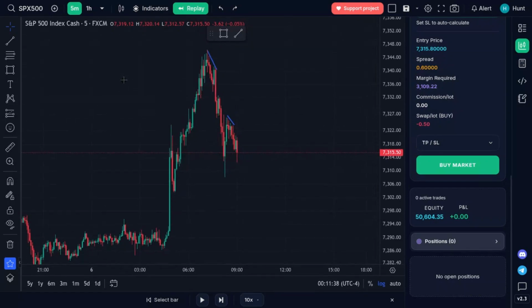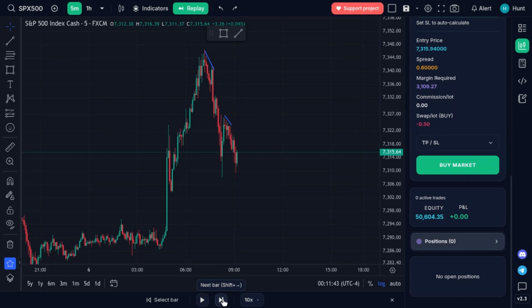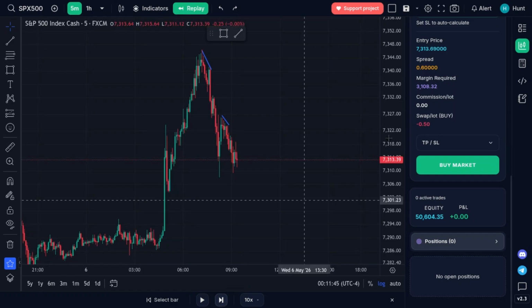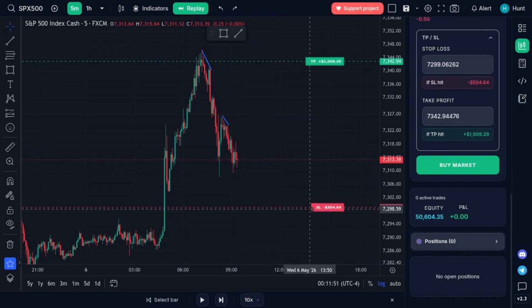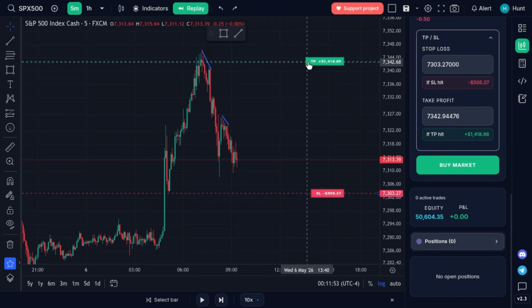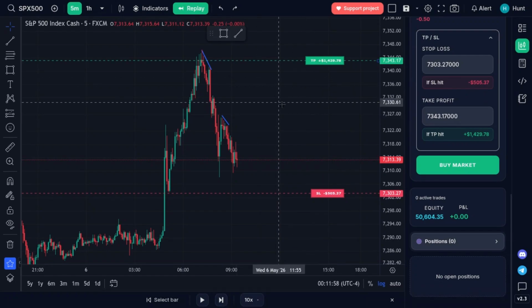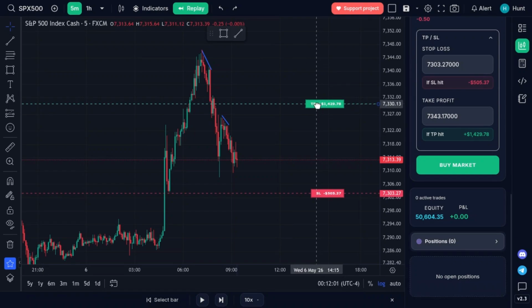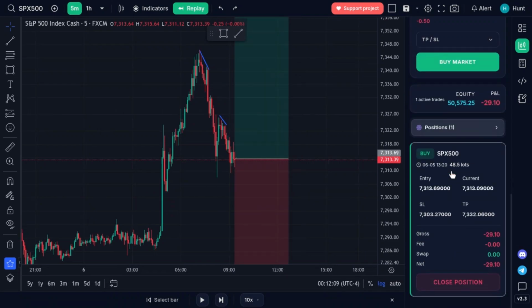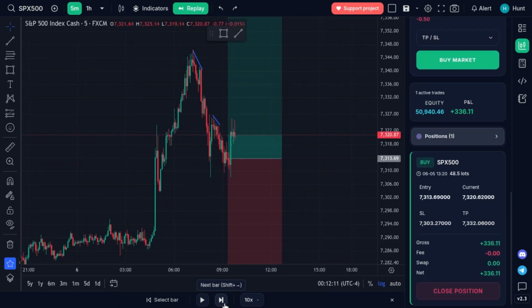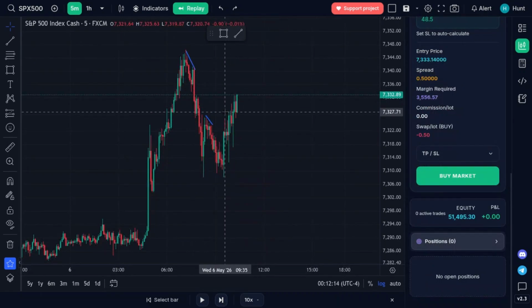So actually, yeah, we're generating liquidity to the upside. I'd be okay with buying this. Now I'd place my stop loss at this low, and I put my take profit at this high, actually, because we're generating liquidity kind of like here, so I'd place it up here. So we're gonna go ahead and take this, and we see we did hit take profit.